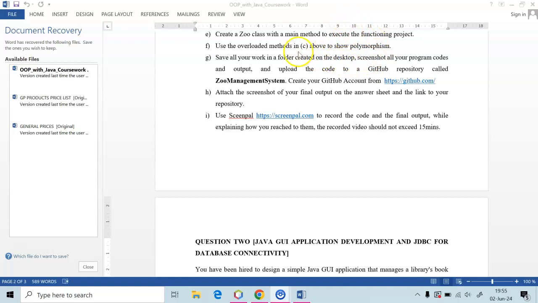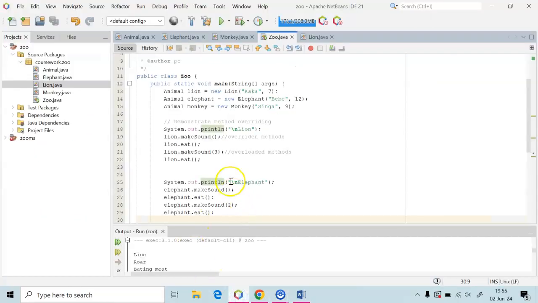Then we go back to our code, and so here started by creating zoo. Zoo is a main class. It's not a subclass like the elephant, monkey and lion. It's a main class, and it will execute all the methods in the subclasses.